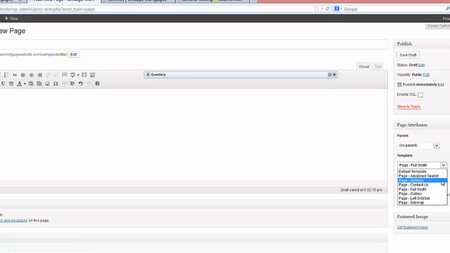Click the little drop down and you'll see the different types of layouts. The gallery is if you want a bunch of images, which is really cool, or a contact us page, or a site map, or left hand sidebar. So again, just play with it a little bit, see what page layouts you like. It's all automated. Just click what you want, click the publish button, and you're done.